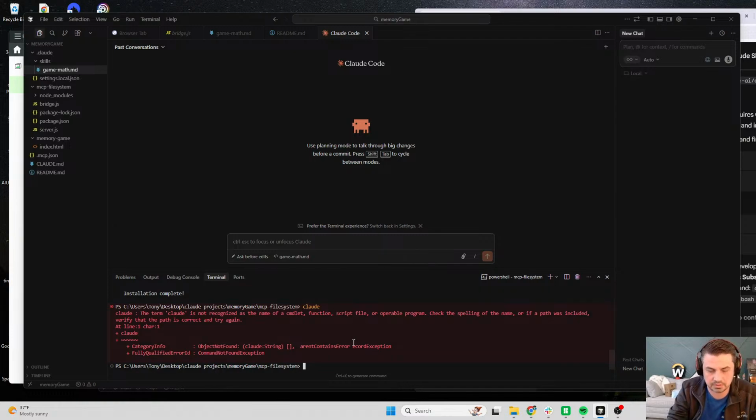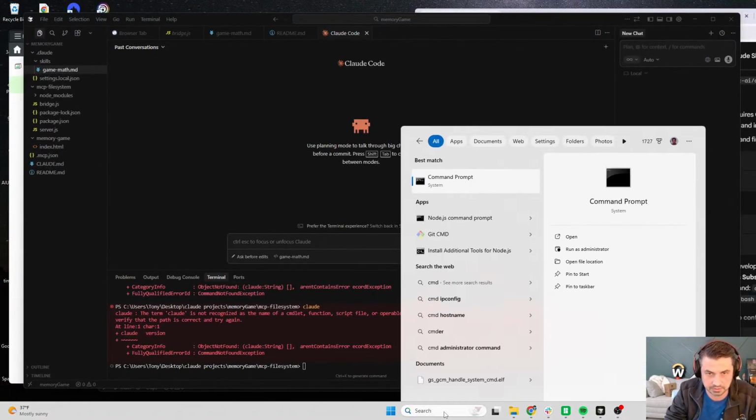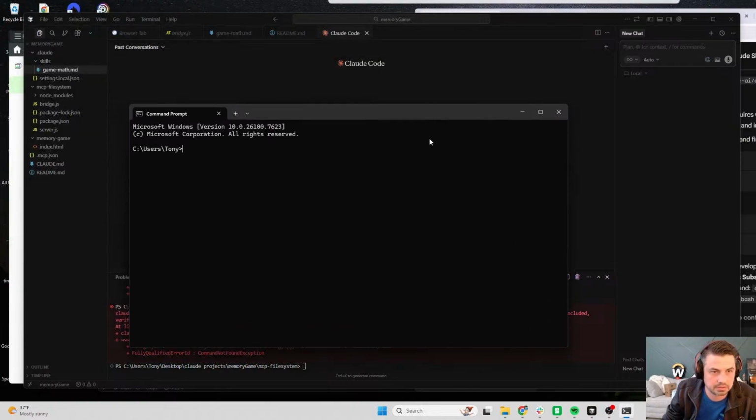Yeah, that should work. Claude version. Let me open a command prompt here. I don't know why the in-browser terminal is not working very well.